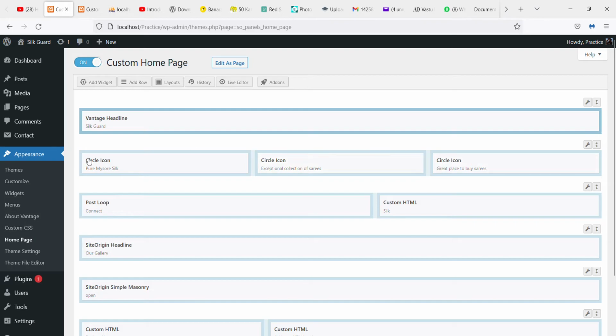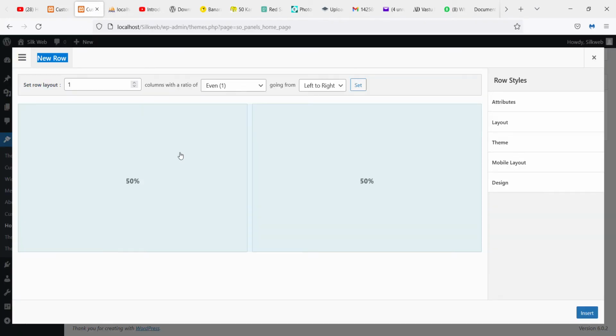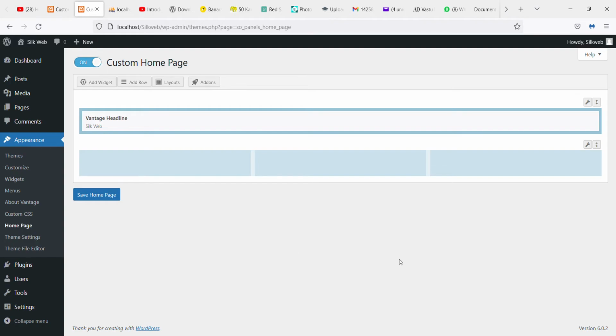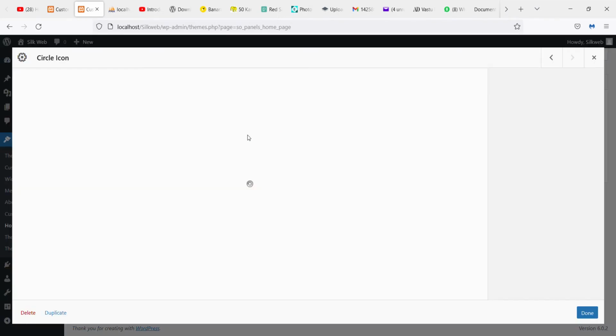We have three circle icons, so I will create another row here with three columns, click on insert, and click on the first. We are going to add the first widget. So I click here and click on add widget. I'll search for circle icon.